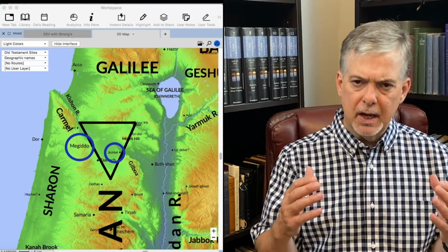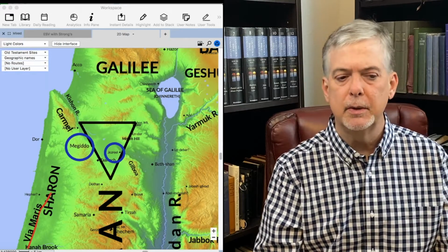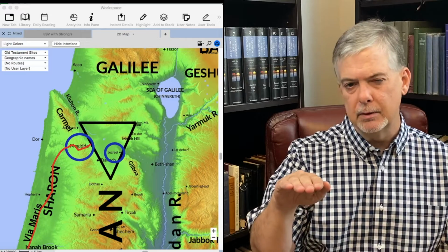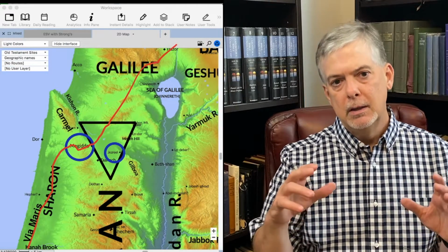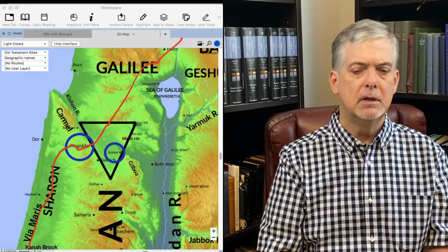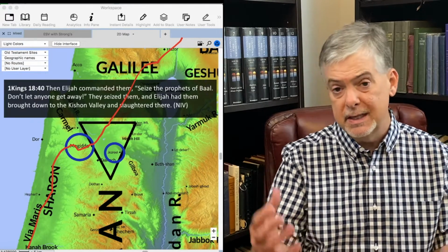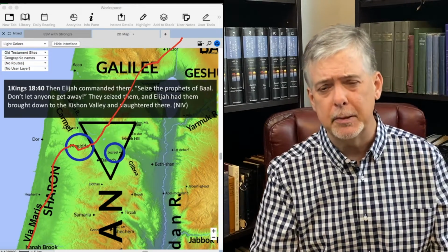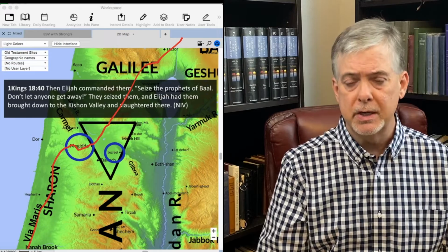But there's a road that goes through Palestine that was later called the Via Maris, the Way of the Sea. And just as you would imagine, that road skirts the edge of Palestine all the way up until it gets to this upside down triangle, and it goes east and west before it connects back north and south all the way up to Damascus. Well, if this is the only east-west passage on the main road in Palestine, and it's in a valley surrounded by mountains, wouldn't you know that that would become a place of conflict? One of the first times we hear about it is when Elijah seizes the prophets of Baal after the big showdown on Mount Carmel, and he says, "Seize the prophets of Baal, don't let any of them escape." And so he kills the prophets of Baal there by the Kishon River, which is right by Jezreel and Megiddo.